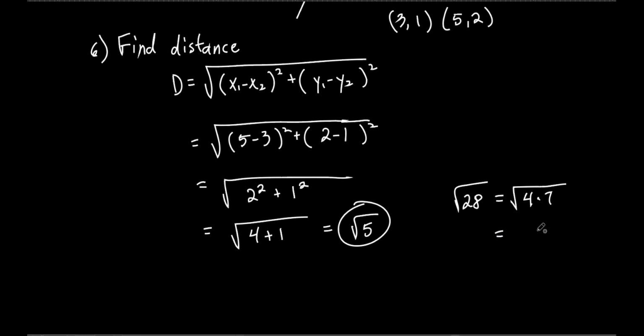Now, we have a rule in algebra that says if you have two things that are multiplied inside the square root, we can actually separate them and put each of those numbers inside its own square root. So how would I write this? The square root of 4 times what? The square root of 7. All right? You never learned this? All right. Well, it's about time you learned it. So here it is. How does that help me? Well, because I can simplify the square root of 4. What is the square root of 4? It's 2. Can I simplify the square root of 7? Nope. So it's just 2 square root of 7. That is simplified.